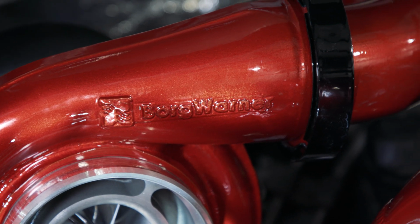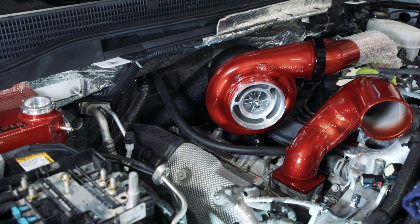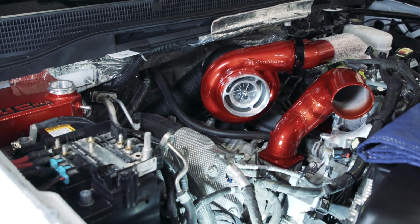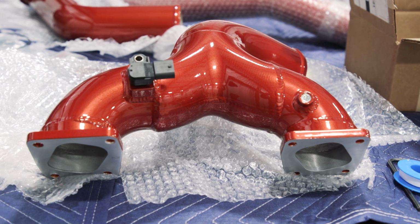We're upgrading to our D3 HP package. That little guy back there, that's an S400 turbocharger. We're completely removing everything and installing our D3 kit, which is a turbocharger, all new piping, and of course it's all powder coated in Illusion Cherry.